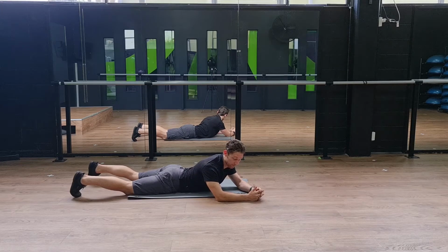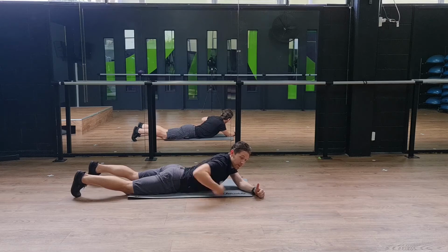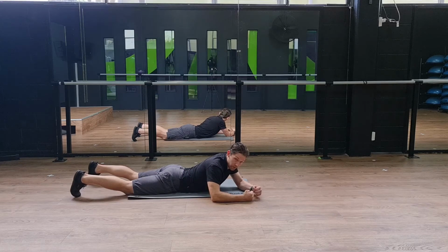Most of the weight's on my left arm, but I'm doing the same thing of a big inhale, and then a big exhale. And as I exhale, I'm feeling my lower back and my spinal muscles up through the middle here, starting to shorten up a little bit, and I'm sagging a bit more.